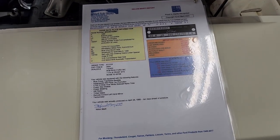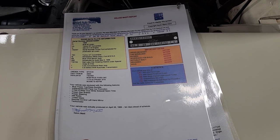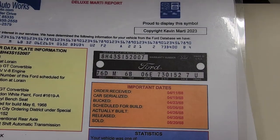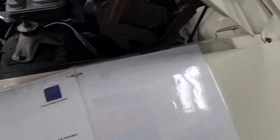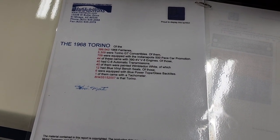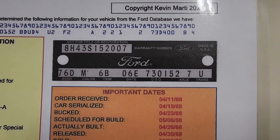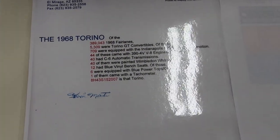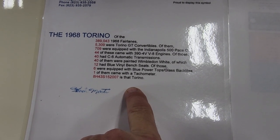The Marty report — these will be pictured on our website — goes through and shows all the VIN and production numbers. This plate is on the vehicle on the door panel; that's where the placard is on the car. It does not have a dash tag — sometime in the past that was removed, don't know why, possibly a rust factor at the base of the windshield with water creeping in. But the tag that is born with the car is right there, the title verifies VIN, numbers-matching motor. One of them came with a tachometer — this is that Torino.